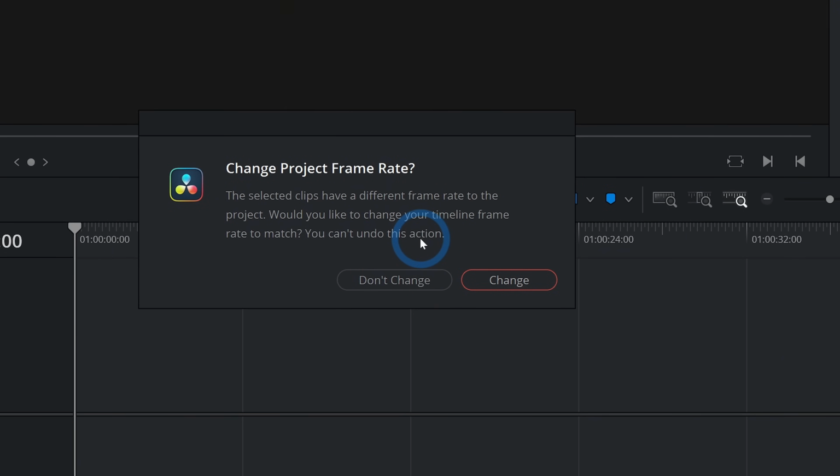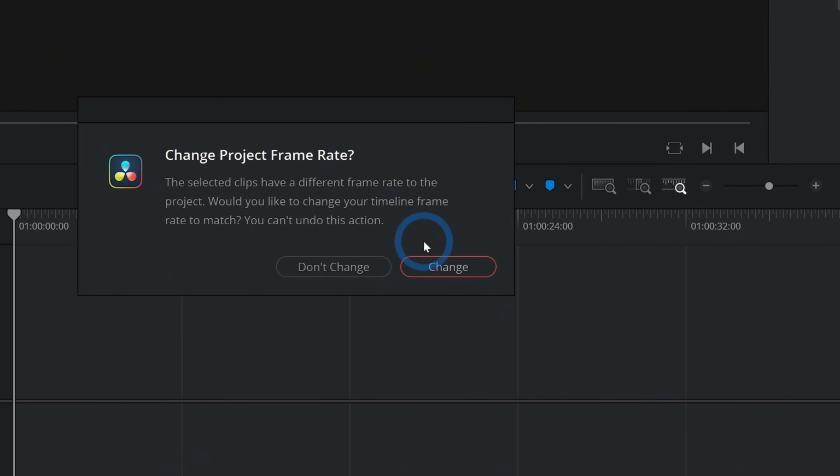Then it's going to pop up with this little dialog, and it's going to ask if we want to change our frame rate. And Casey, I will say the first time I saw this message, it definitely scared me. Yeah, it seems like one of those life or death decisions, like, are you sure you want to change this really intimidating thing? All it's really saying is, hey, you shot your videos at a certain speed, right? A video is really multiple pictures per second. A lot of videos are 30 frames a second, some are 24, some are more. But generally, whatever you're shooting, that's usually what you'll want to edit at. So it's just saying, do you want to change your project to be the same frame rate as this footage that you just brought in? All right, so let's go ahead and hit change.